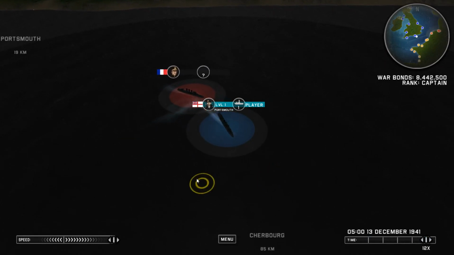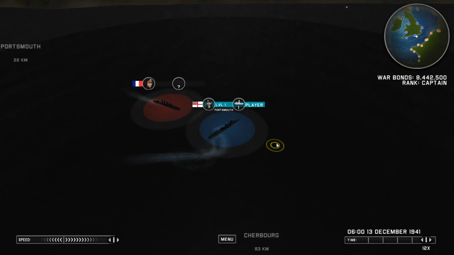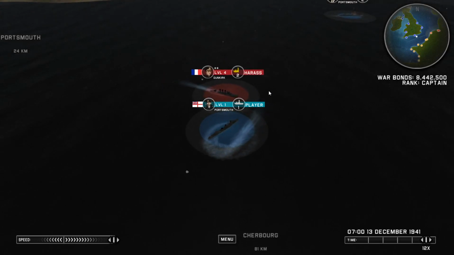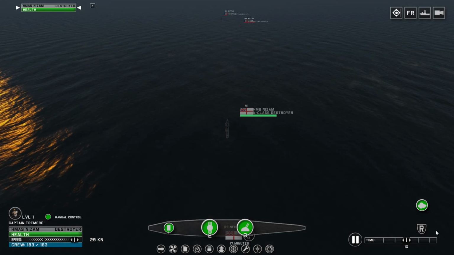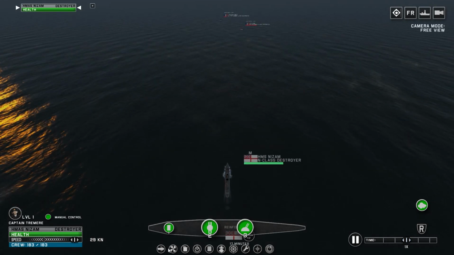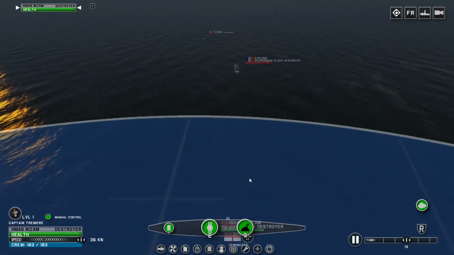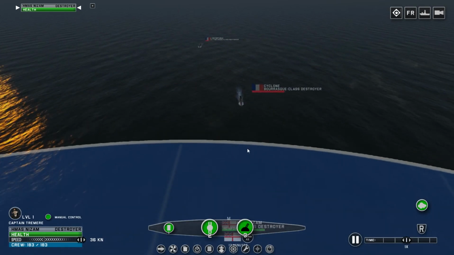I'm waiting for dawn to engage here because I don't know what their fleet composition is, so it's easier just to wait for dawn and check that out. It's 2 ships, and at least one of them is horrifically wounded. So that shouldn't be too hard. This is an easy enough fight, I think. Give me full throttle. Alright.